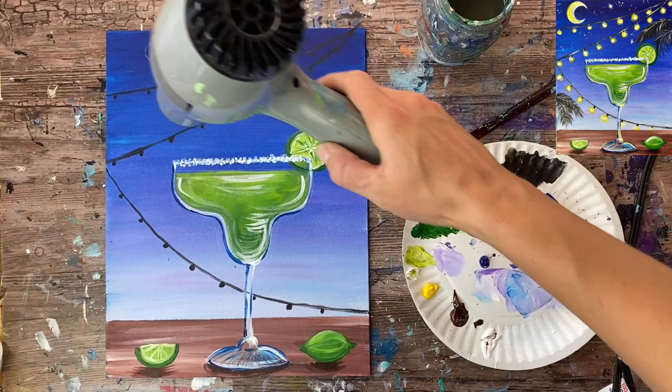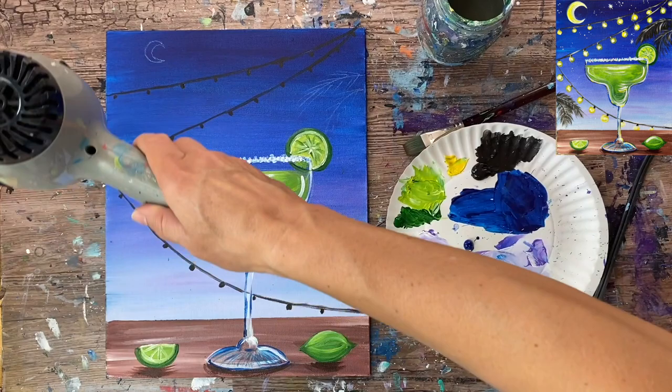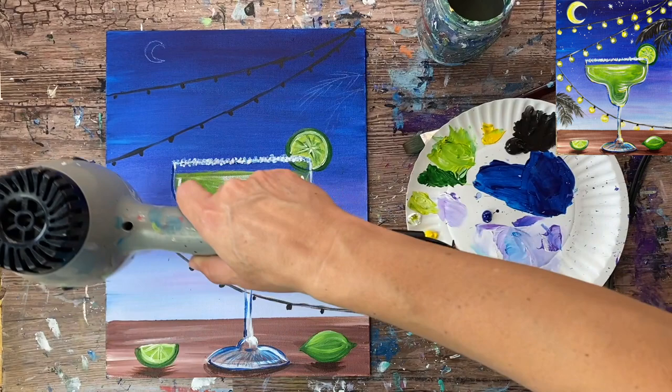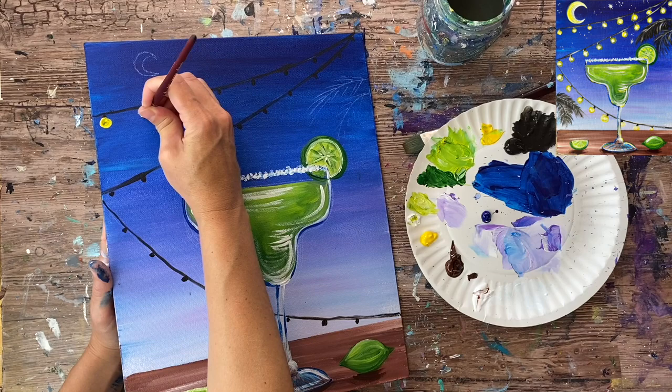So make sure, I'm going to grab my blow dryer here really quick. You'll want to make sure the wires and the light sockets are dry, so when you paint your light, the black isn't going to mix with any of that yellow or white that we'll be using. So load your round brush in the yellow, and I'll move my hand out of the way here just a second to show you. But you're just basically painting a small circle that is attached to that little light socket.